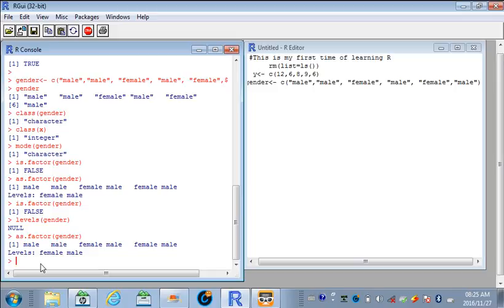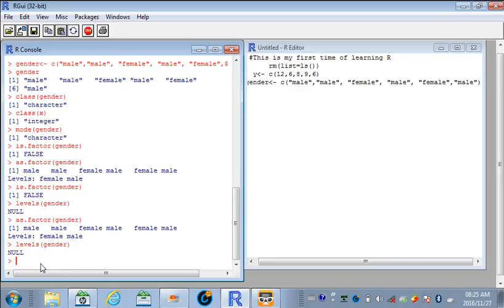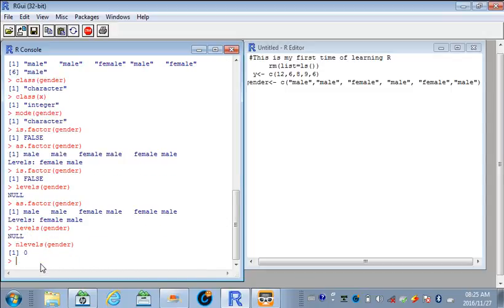Because they already gave us that, let us look at levels of gender. There's a problem with that, so we'll look at it later.